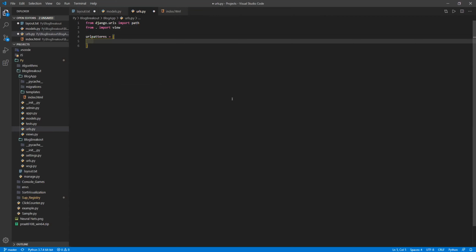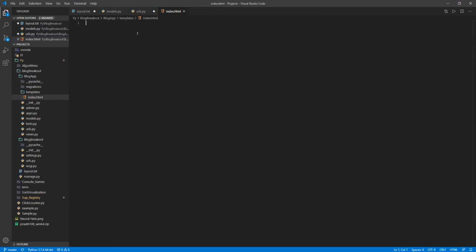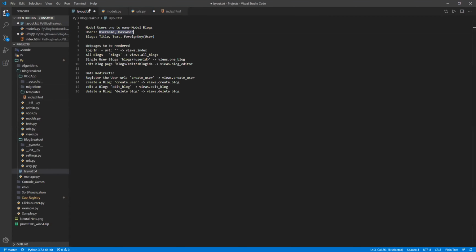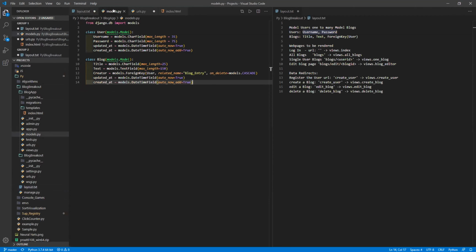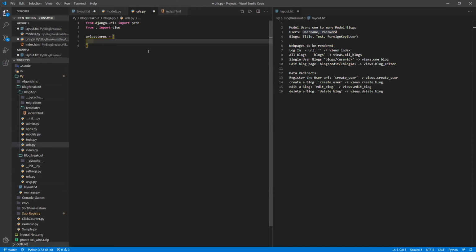So we have our URL patterns, which we've already somewhat laid out here, right? For the sake of keeping track, is it better to do the URLs before the models? I think it's up to personal preference. There's not a specific good way or wrong way to do it. If you'd rather figure out the general idea for what the flow of information should look like first, then by all means do that. If you want to focus on the models and build out from there, you can do that as well. There's not a one size fits all best option for this.